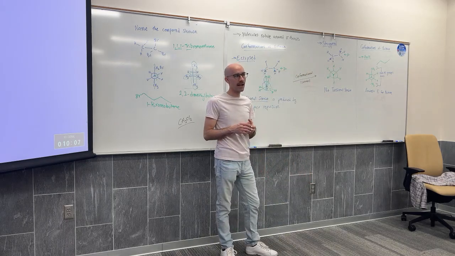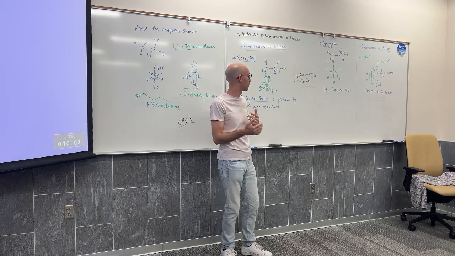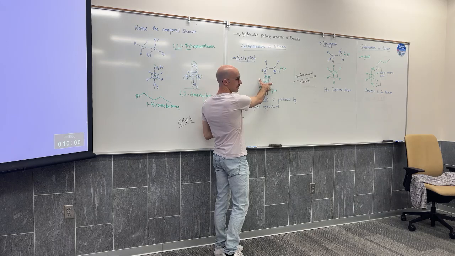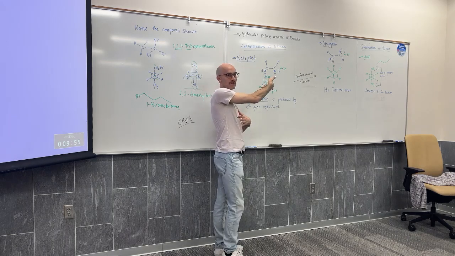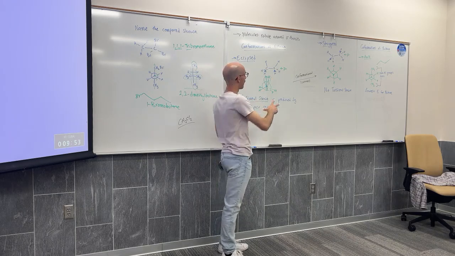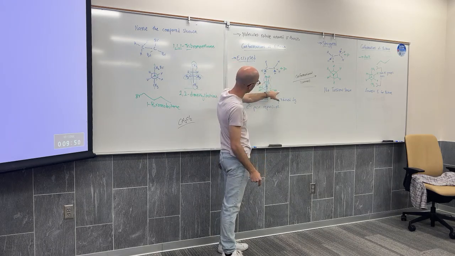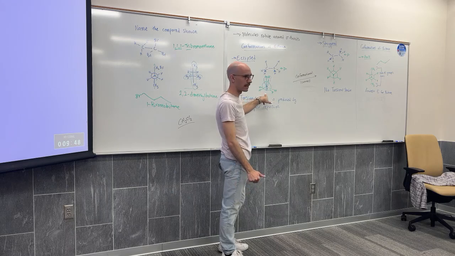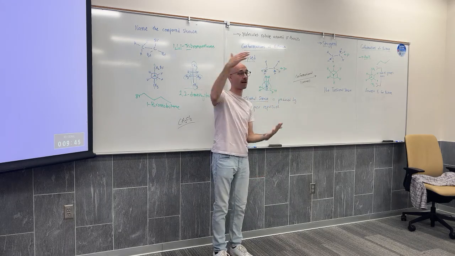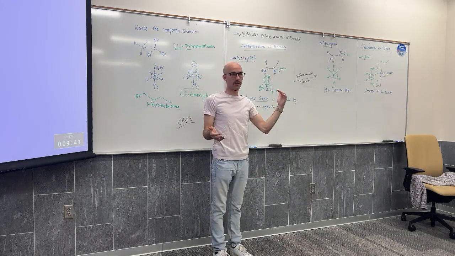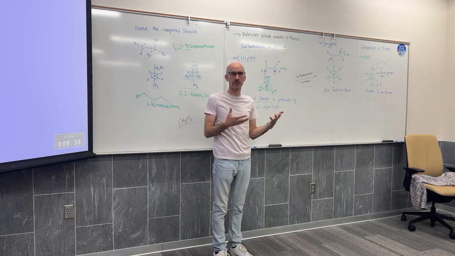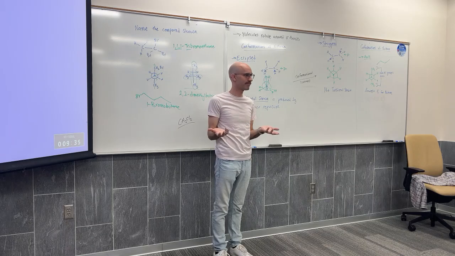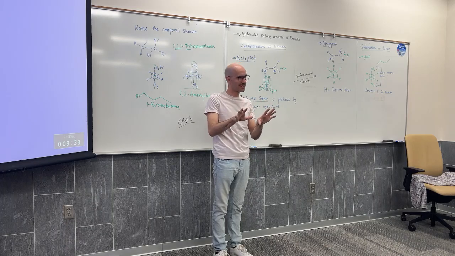And how much has that front carbon rotated? It's hard to say because I didn't mark the hydrogens. It might have rotated by 60 degrees. It might have rotated by 180 degrees. It's hard for me to know. It might have rotated by 270 degrees such that this hydrogen ended up all the way down here. I also don't know if it rotated clockwise or counterclockwise. And did I need to rotate the front carbon in order to show the energy changing in the conformation? No. So there's a lot of different things that we can do here.